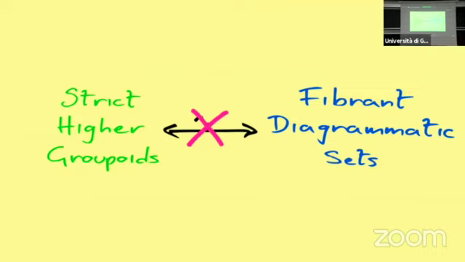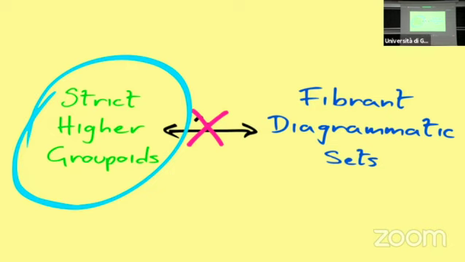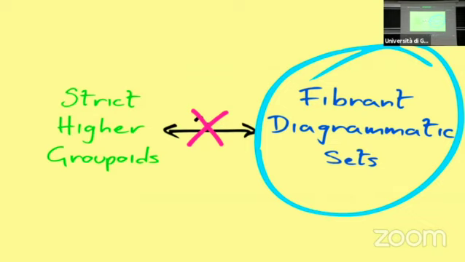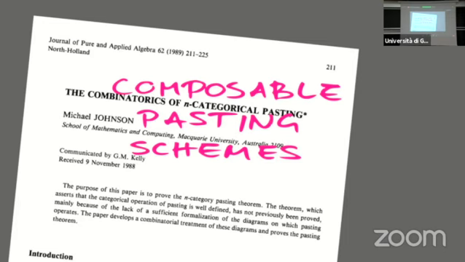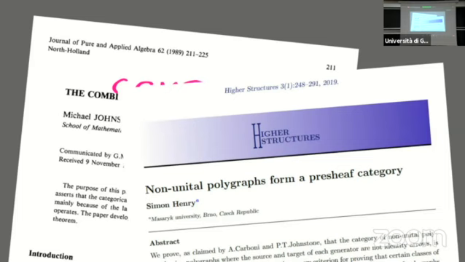Returning to the broken half of KV's proof, these two sites are not equivalent. The idea is that polygraphs live in the same world as these, but they really want to be living in the same world as these. So, in a nutshell, the idea was to redevelop diagrammatic sets as an equally expressive but homotopically sound alternative to polygraphs. Now, KV's shape category was based on Michael Johnson's composable pasting schemes. Simon Henry has observed that with this choice, shapes are not closed under a number of natural operations, which leads to unnecessary complications.